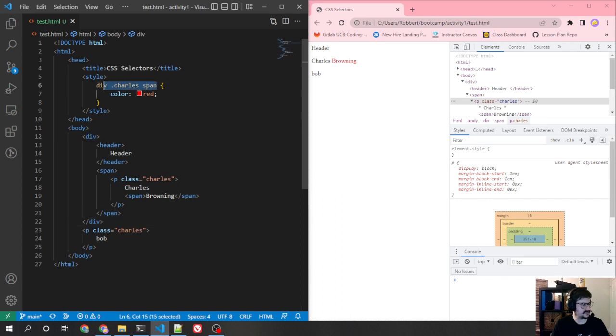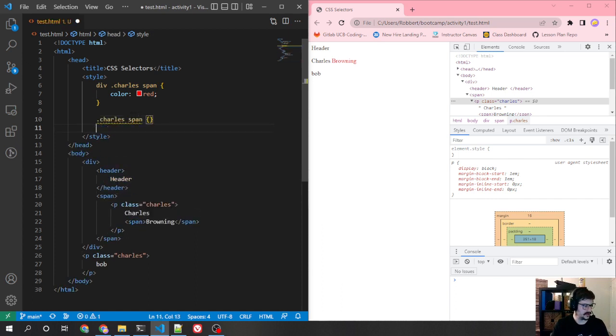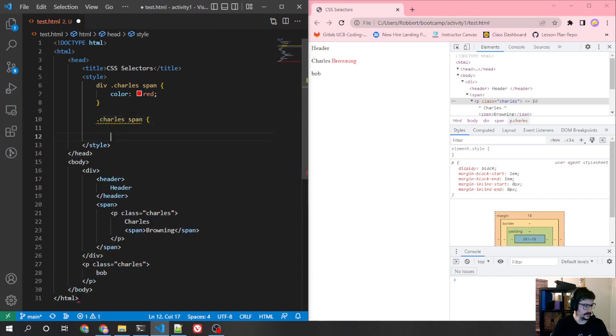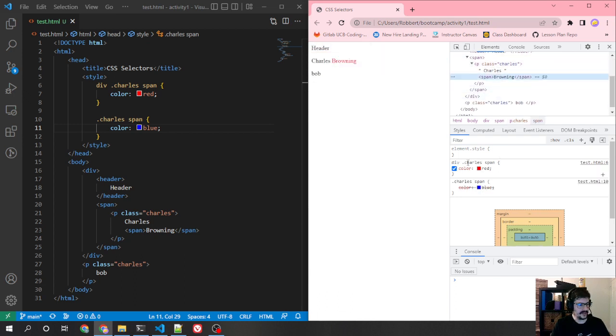So you can make some very specific selectors here. This also increases specificity. So if you have something like this, and change it to blue, you can see it stays red because this was defined afterwards and still is using that class and the tag, so it's the same level as this, but this is more specific.